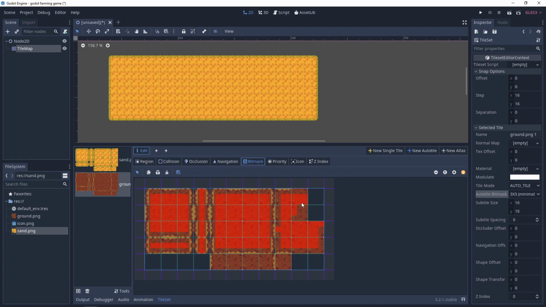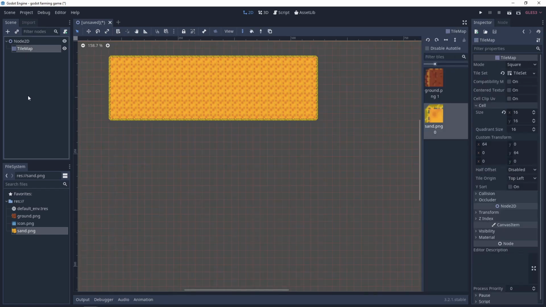And there are a few spots here which we need to not fill in, so we'll just check those. So like over here, I don't want to fill those in because it's got that little island in the middle. And then over here, we want to just fill in the center portion. We can obviously just adjust this as needed if we need to do that. Now what we can do is we can just go ahead and try this to see how it works out. So we'll go over to tilemap again. And then we can just put it in our ground, and it seems to work for the most part.